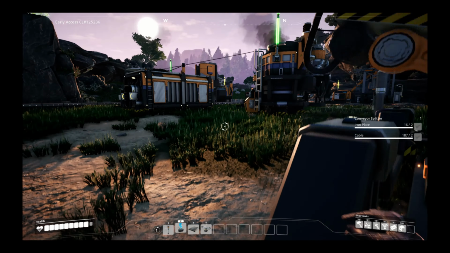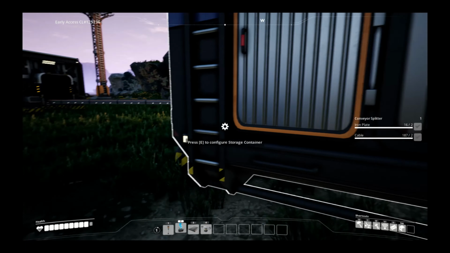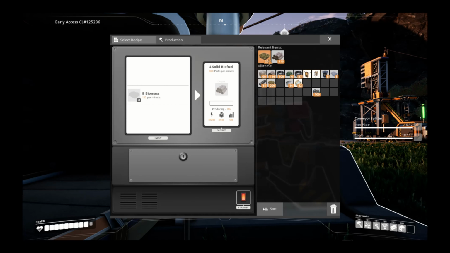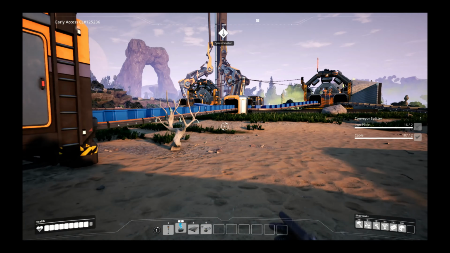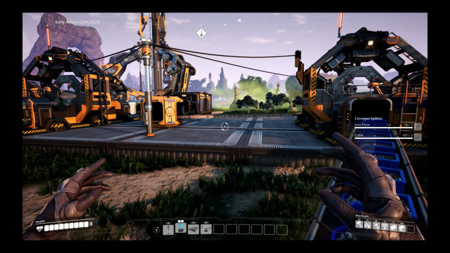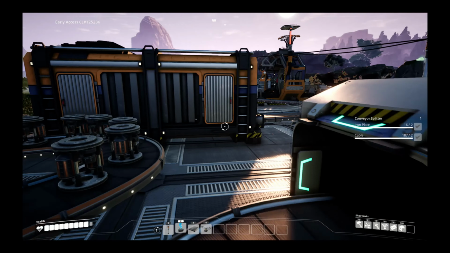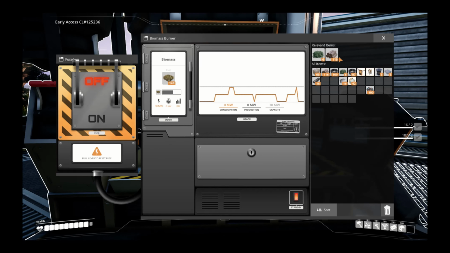Let's go back over here. We got that good biomass that we're going to keep using. Let's see. Oh, let's get some more going while we're here. Run this through. Alright. Oh, man. Where's the burner at? Good grief. There's so much going on. Let's put the... Oh, blew a fuse.